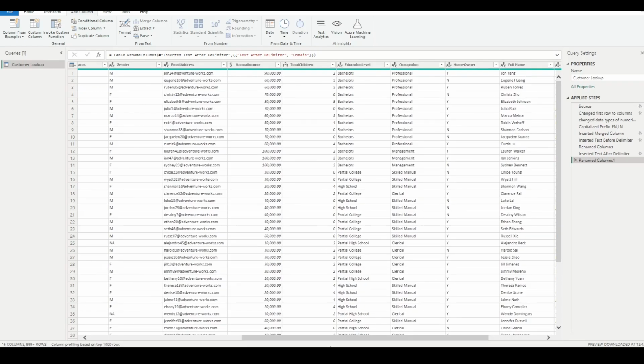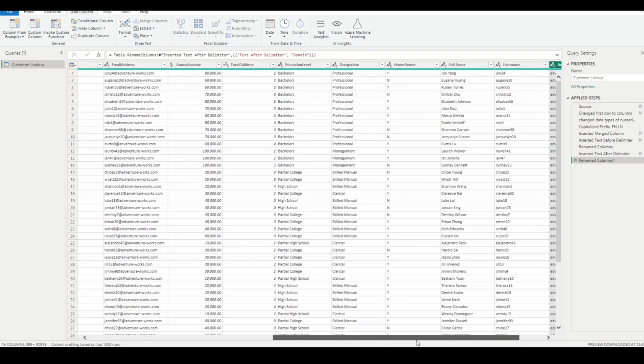Okay, now the second scenario is, again, let's take a hypothetical business scenario. The business comes to us and tells us that, you know what, we want to create a bucket of priority customers and standard customers, and we have decided that any person who is married and has an annual income of maybe 90,000 and above are our priority customers, and anyone else is a standard customer, right? So how do we do that?